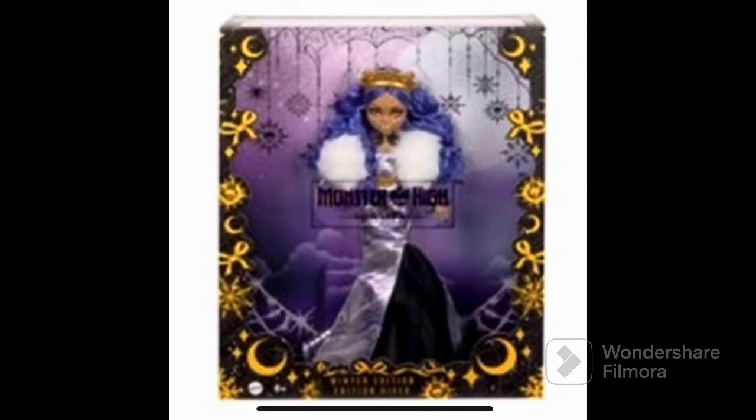Back to the actual doll. Let's talk about her. She is really pretty. I love that they went for purple hair. Hopefully that is Saran. It better be Saran. I swear to God, if it is polypropylene, we are murdering this doll. It better not be polypropylene. If they do polypropylene on this collector doll that is rumored to be $100, there's going to be some mad people out there. There's going to be people who are pissed.